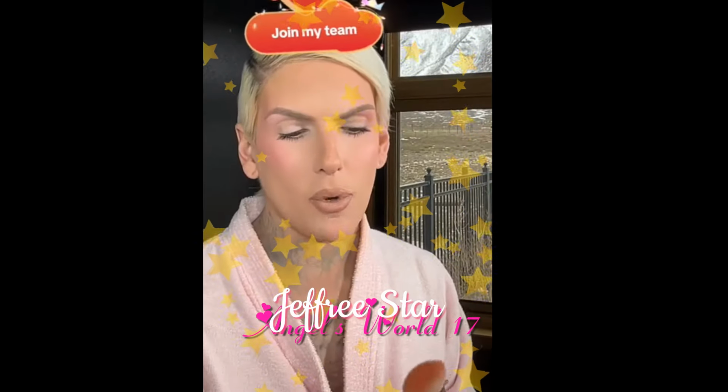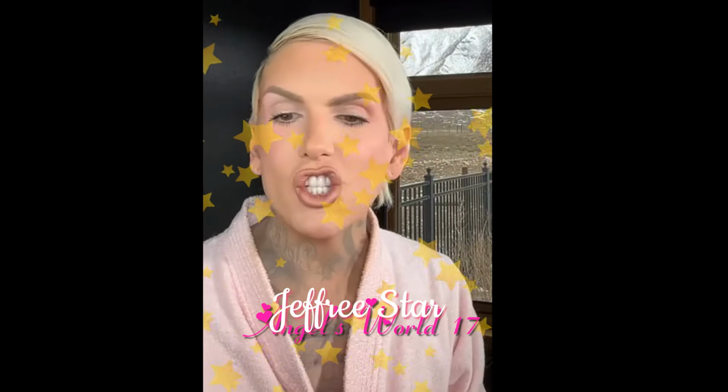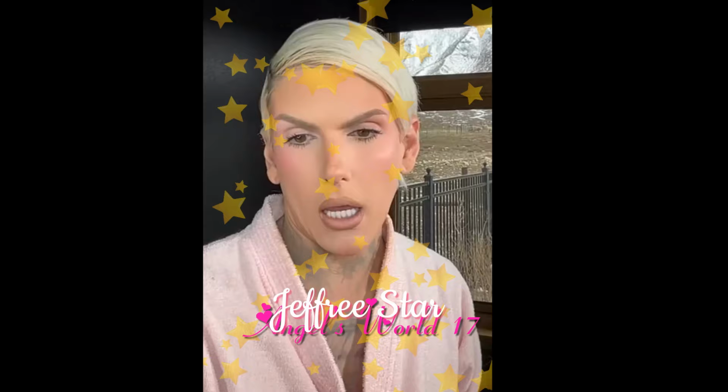Someone said, what brush is this? This is the Rare Beauty Brush. Yep, the Rare Beauty Brush. Isn't it stunning? I would say the best color was the pink one. It's called Happy. And then the second best one was called Cheer. So Happy and Cheer. But if you really wanted that peachy, orange one, it was called Joy. So I liked Happy and Cheer the best.